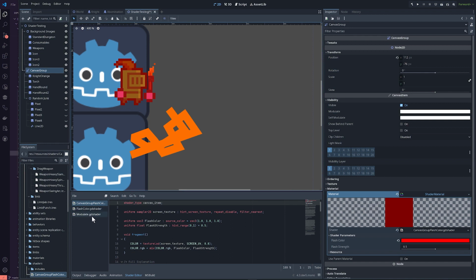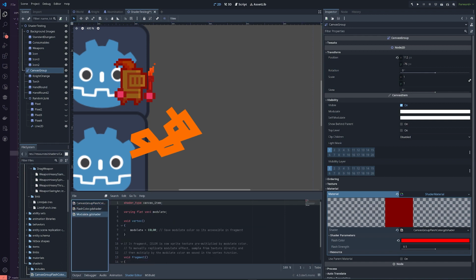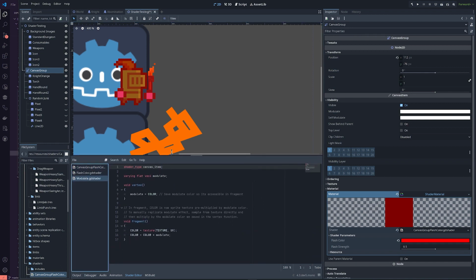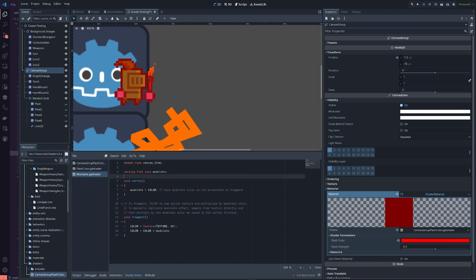And in shaders, if I actually go look at my modulate shader that just replicates it, you have this color built in. And when you read from this, it does different things depending on when you read it in the vertex or the fragment shader. If you read it in the fragment shader, then what you get is the color of the sprite that you are drawing multiplied by the node's color.